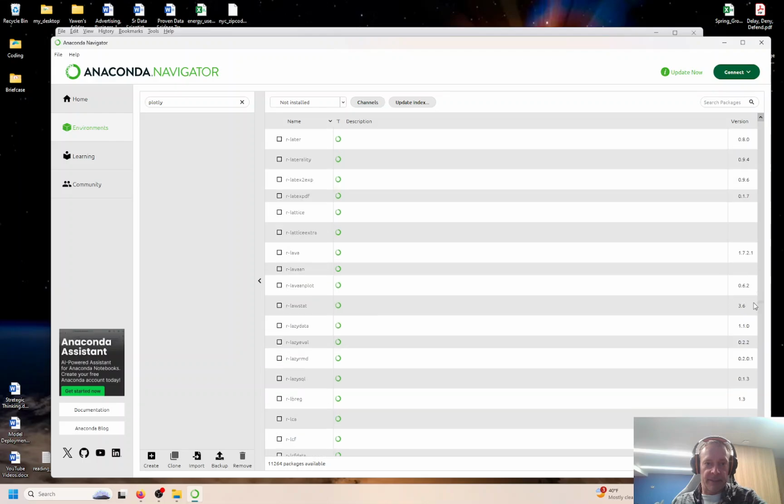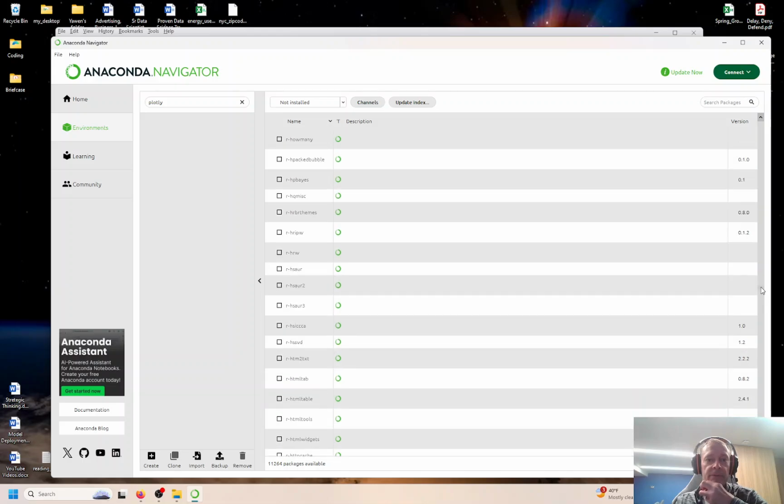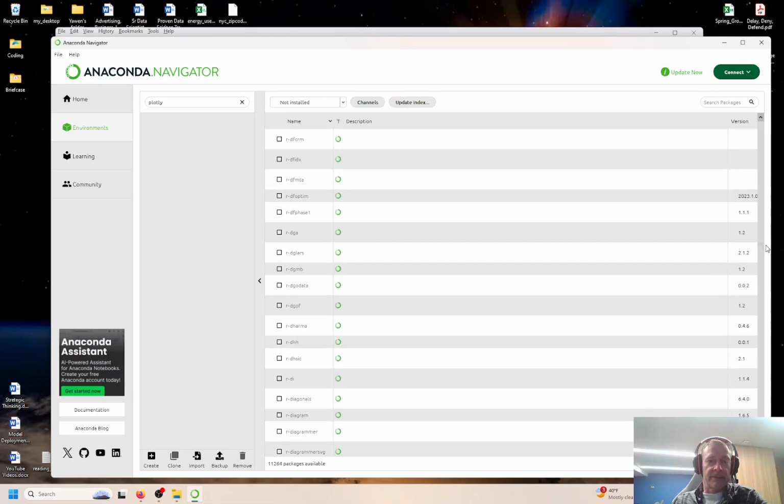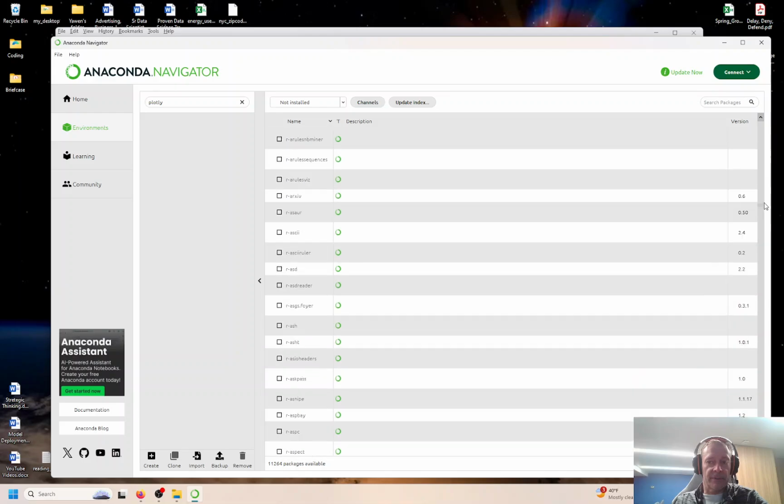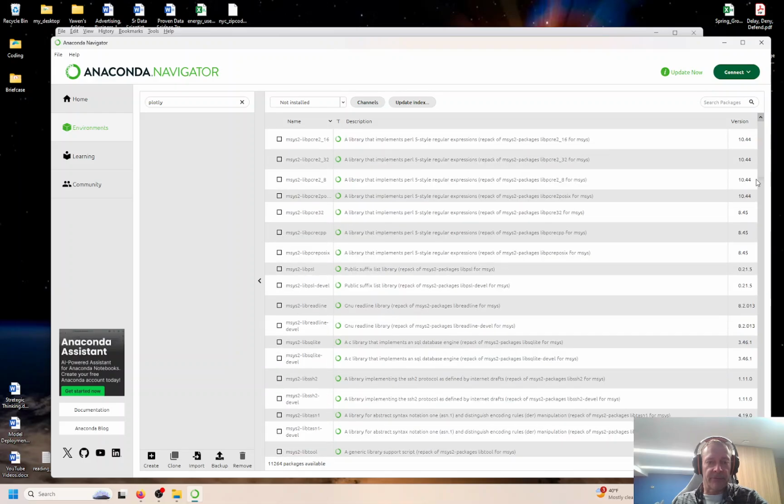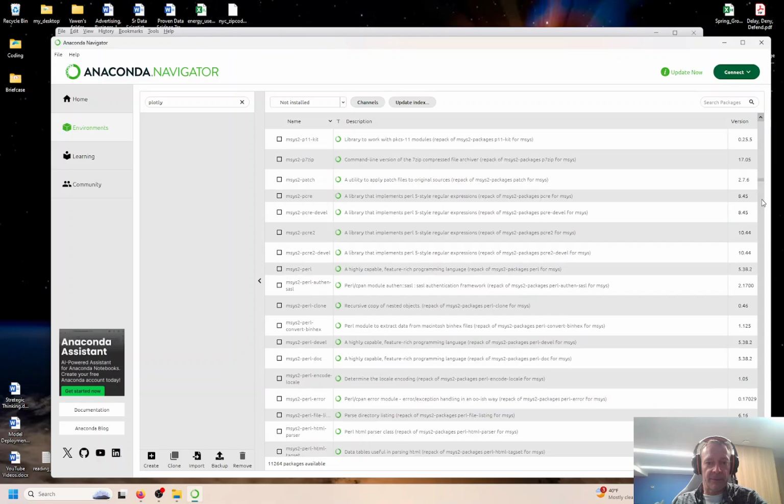This is Python and R integrated now. I just use Python, so kind of disregard all the R stuff. I used to use R, but not these days, not anymore. So P, where I go all the way up here. Wow. Oh, because there's so many of the PQR Plotly.